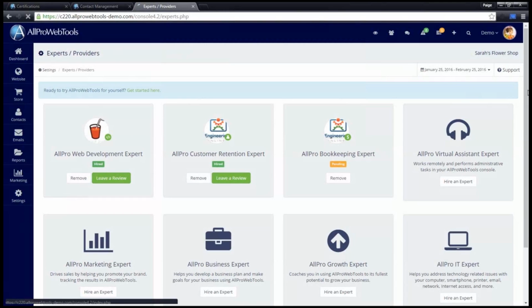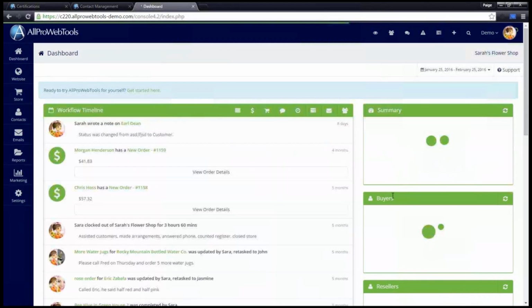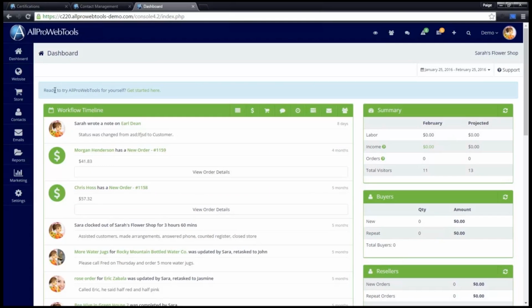There are going to be little ads all over the console. So if they didn't already have a bookkeeping expert, they have those really tiny little ads at the very top. They're not in your face. They don't really cancel out the interface at all. They're just there. So it would be probably about this size, and it says, hey, do you need a bookkeeper? Check out our bookkeeper directory here. Or it might even say, hey, you need a bookkeeper? Check out Peace of Mind Accounting. Something to that effect. Kind of gives you a little more advertisement.